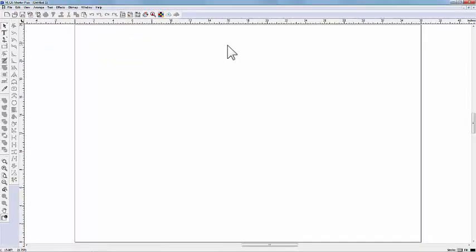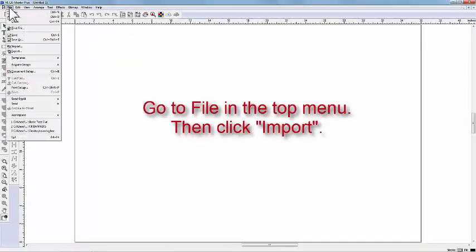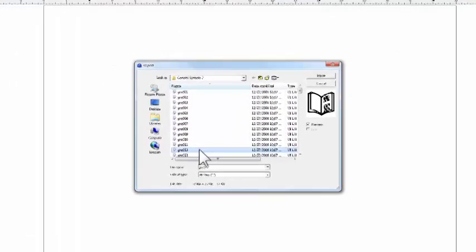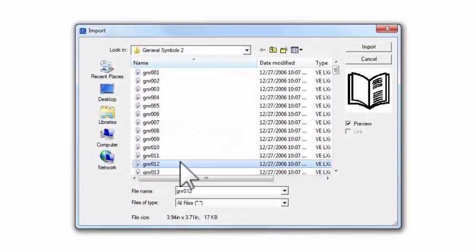That's better. So, to get started, we can import a vector image from our desktop, picture folders, image gallery, or wherever you're keeping the desired image. The key is to make sure it is a vector image as opposed to a raster image. Look for a link on this page for our No Cuttable Objects video to learn the difference between vector and raster. Notice I have this preview option checked. That way, if I don't know the exact name of my file, I can still know it when I see it.